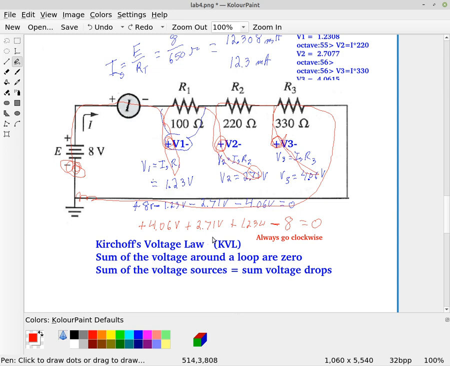And Kirchhoff's voltage law, again, is a physical law. It's a guarantee that if you go around a loop and you're adding up voltages around that loop, when you get back to the point that you started, so you start at this point and you go all the way back and you get back down to this point, then whatever voltages you went up, you came back down and you end up at 0. Okay, so all the voltages around any loop in any circuit, I don't care what the circuit looks like, you pick one loop and go through that loop. When you get done, you're back to 0 volts.